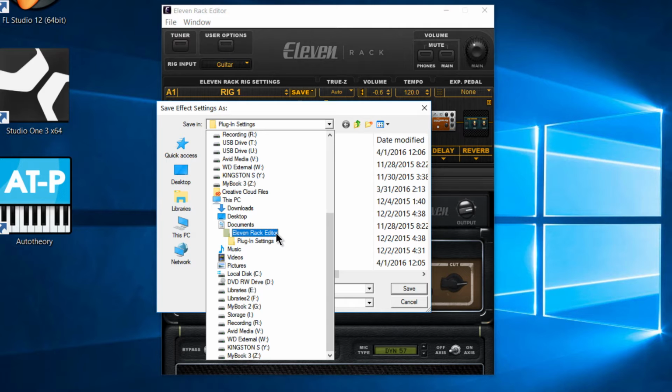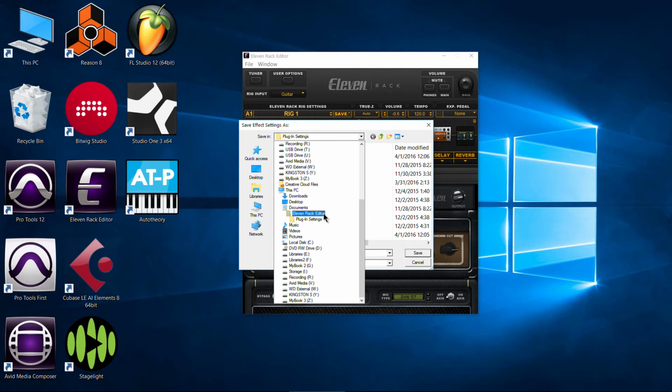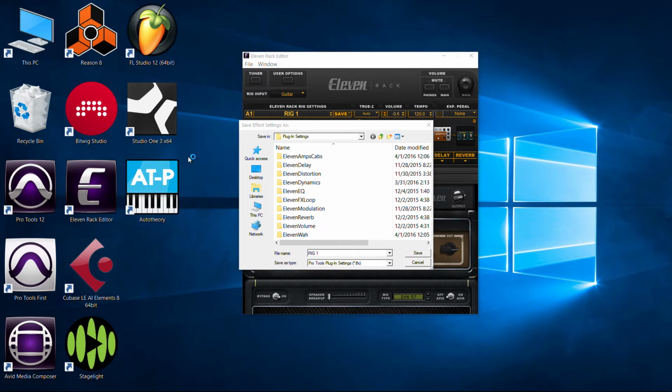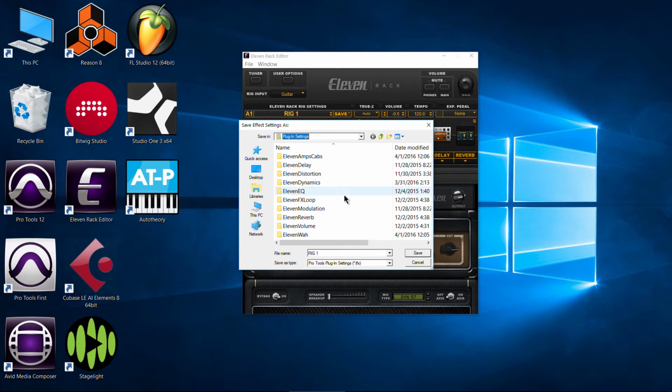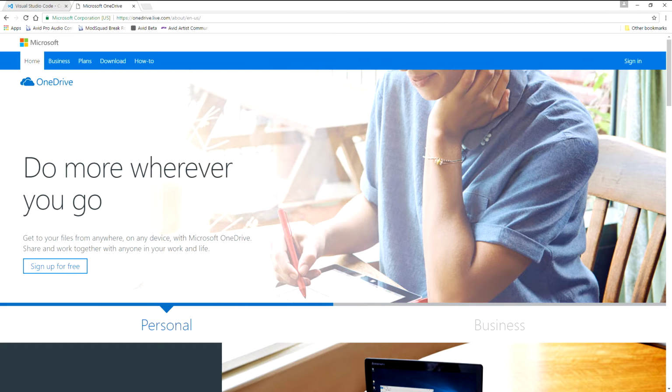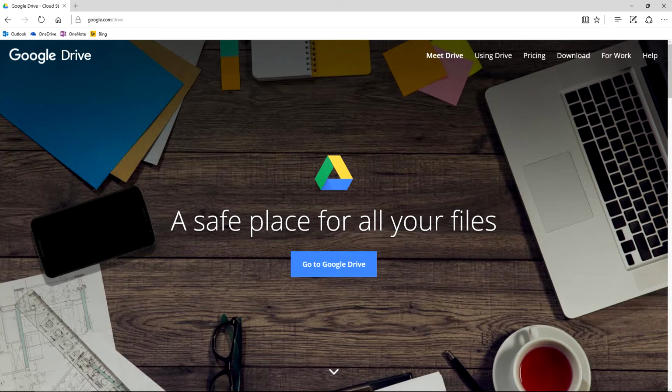Although I would suggest that no matter where you save it to initially, unless of course you save it to the drive I'm going to mention in a minute, you should have a place where you keep all of your 11 Rack rigs. I keep all mine on my G drive, everything all in one spot. That's just me. So no matter where you save to initially, have something backed up to the cloud, or backed up on a different non-OS hard drive.